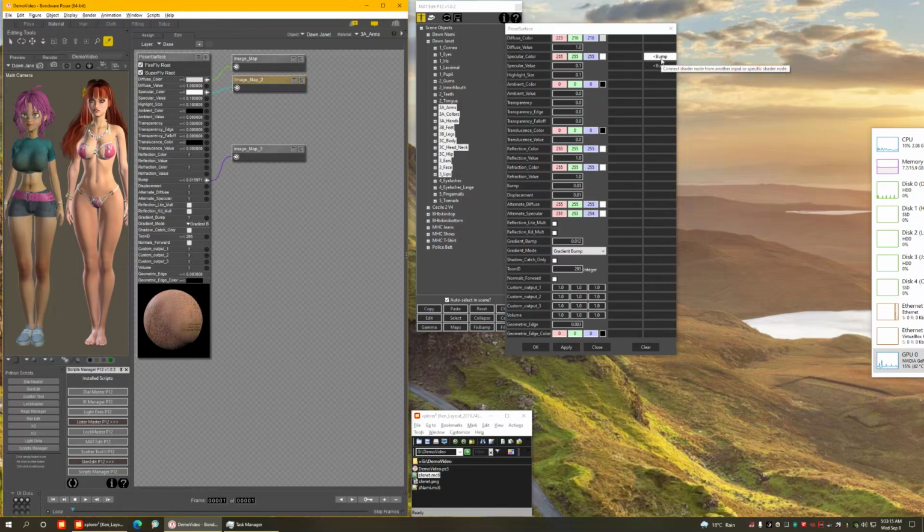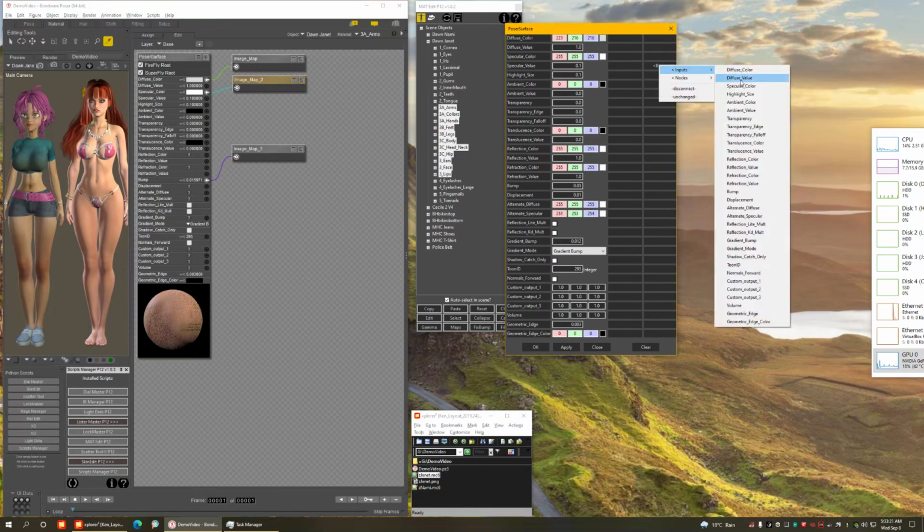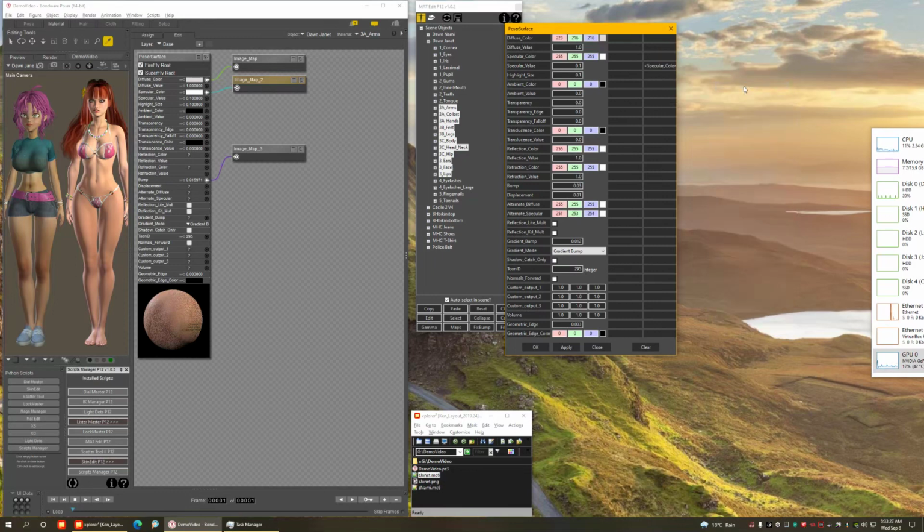I'm going to leave this unchanged, and I'm going to apply the input I have from specular color, this one. Let's see, apply that, and now I have it plugged to those two.